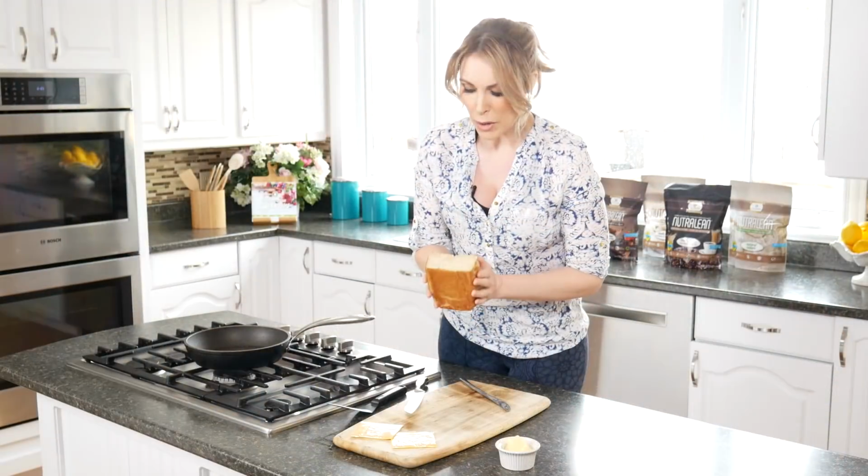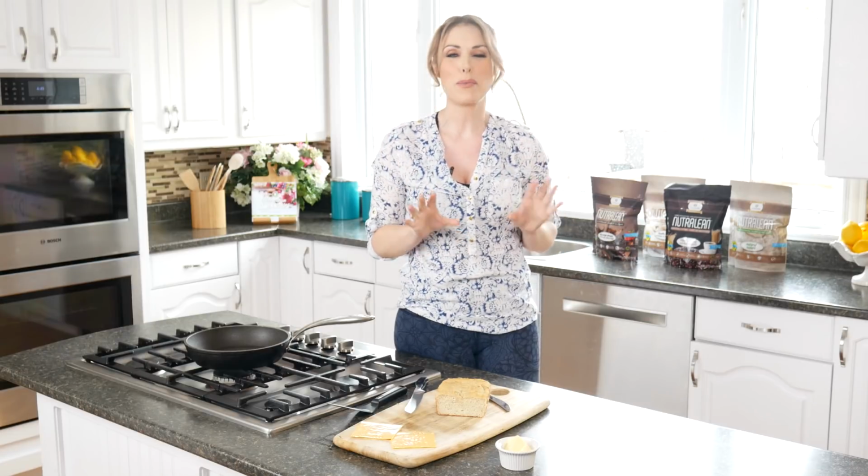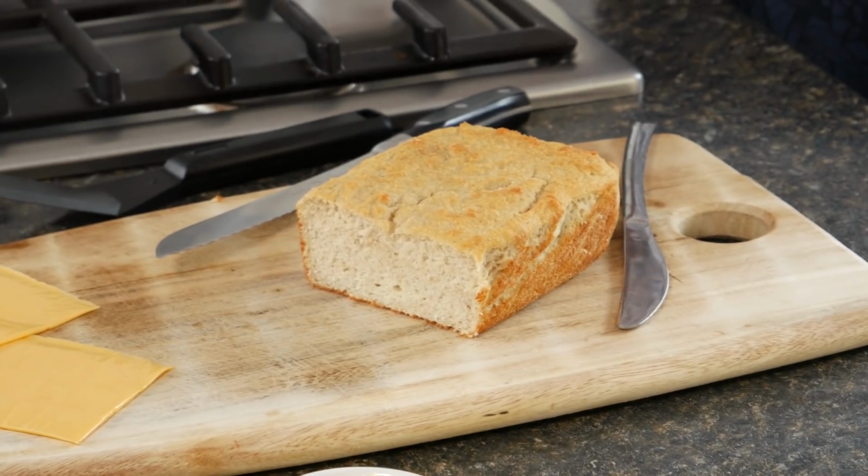So this is what the coconut bread looks like. It's fluffy and light for a coconut bread. Now, when you're cooking gluten-free and you're cooking carb-free, you're never gonna get a super light, fluffy bread, but this one comes pretty close. And I'm gonna put a link to the recipe below. I'm gonna show you though today how to make your kids happy with grilled cheese sandwiches.